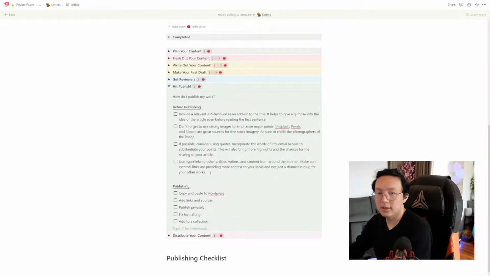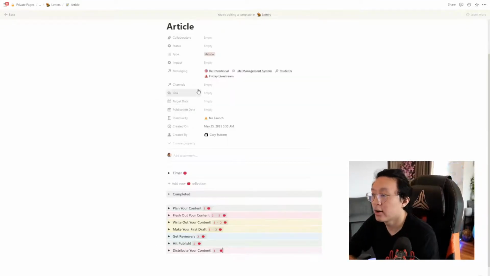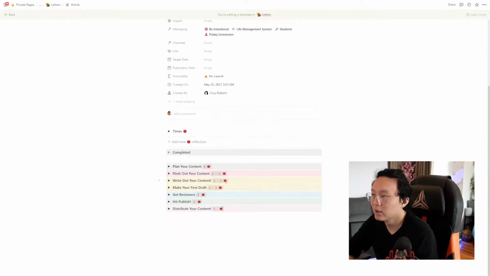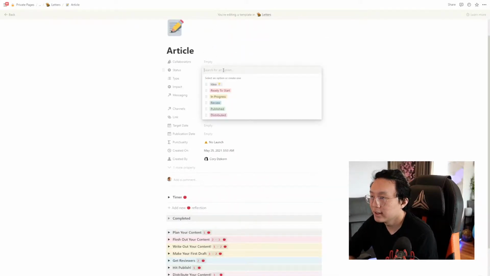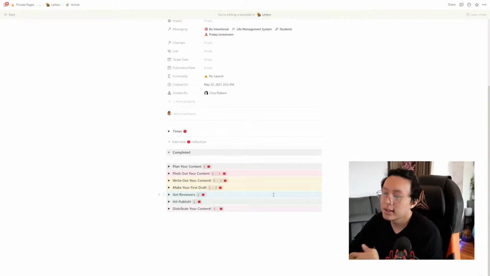Okay, perfect. So that's going to be the steps of how I would go through and create content that's more in article format. And you can see we've already made it so clear, right? Based on every single status property that we have here, we can have a different color coded section for us to go through that's really going to help us make the best out of our writing journey and adventure.